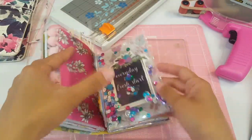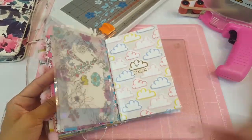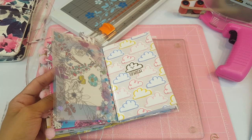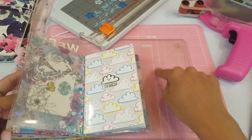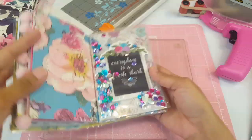How pretty is that? That looks really, really adorable. So again, just kind of play with it. Make sure that you heat up. The trick is heat up your fuse tool for about, I want to say 40 minutes, an hour. I would definitely do an hour to make sure it's really hot. Make sure you press down really nice and firm and just keep a straight hand going down until you seal it. But look at how nice that looks.